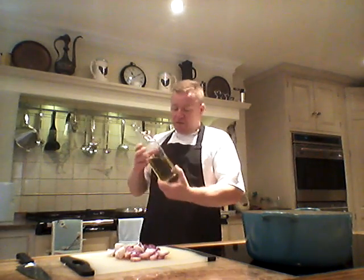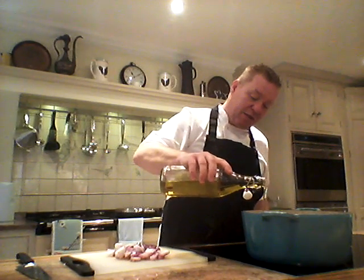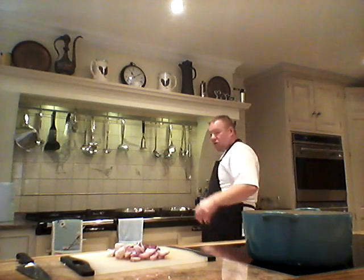Now I mix olive oil with rapeseed. I find I can do a lot of things with that, so I can do the salad dressings, I can also cook with it and various other things. It's good. I also use olive oil, and I also use the pure rapeseed oil if I've got to fry anything basically, because it's very low in cholesterol and it basically slides off the product a lot quicker, so the oiliness disappears basically, where any other type of oil I find actually quite clings to the product. So it's really good stuff.